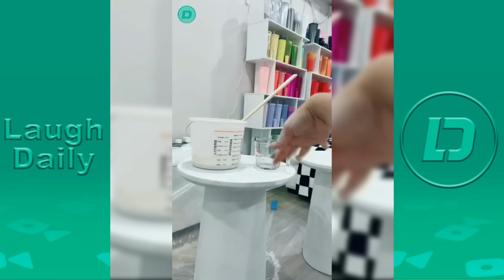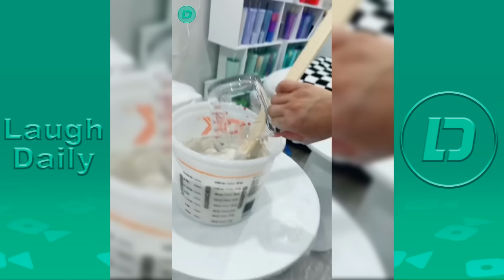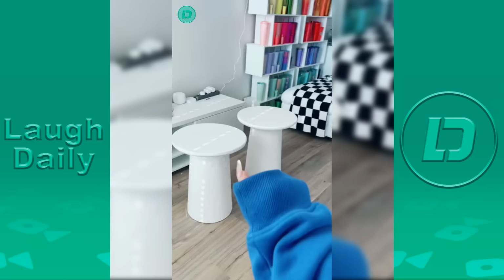Well, I already messed up. It's very watery. Okay, I figured it out. I'm pouring the whole box in here. Then I'm adding water and mixing till it looks like frosting. Yay, I did it. Okay, first layer. I'm done. I'm never doing that again. I cleaned up the mess because it was that bad.